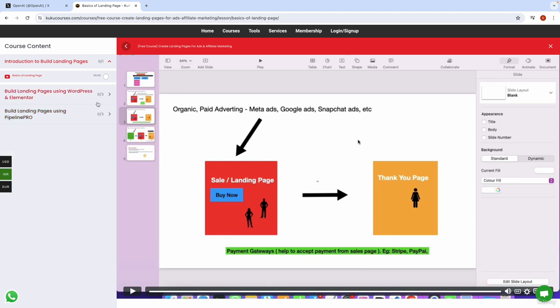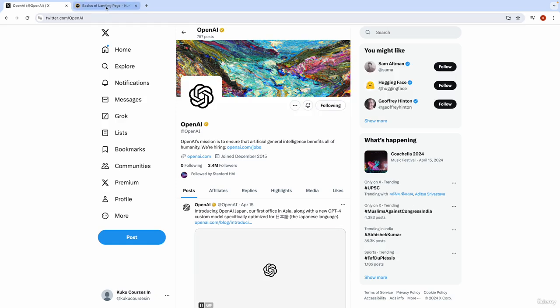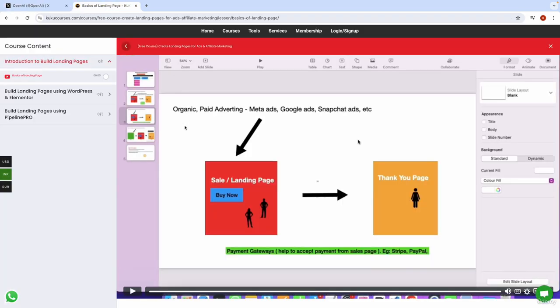Both methods do not require any kind of coding. Just by doing drag and drop, you can create your website, and in that website you can create landing pages and thank you pages as well. So just watch the lectures. You will understand each and everything from scratch. Don't get confused, don't get worried. Just watch this course step by step, lecture by lecture. Okay, so this is the very first requirement I have for this particular course.